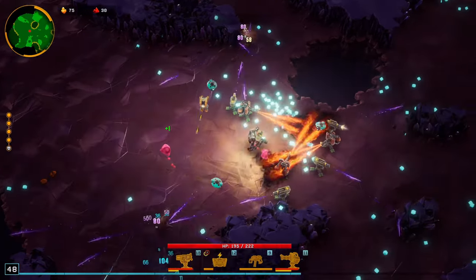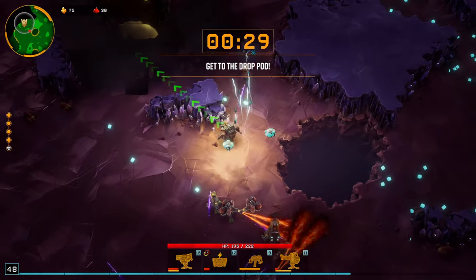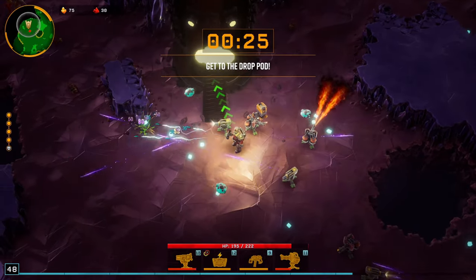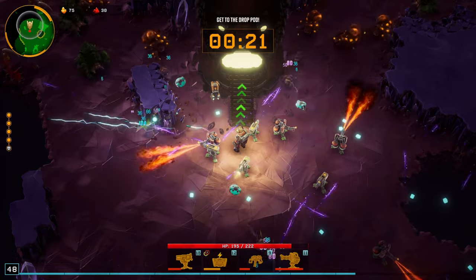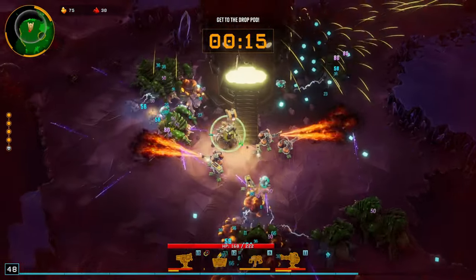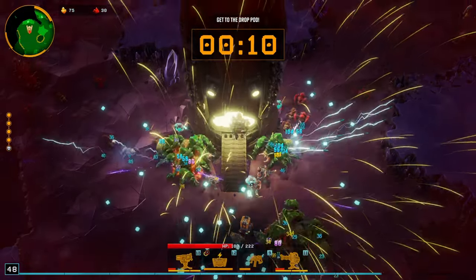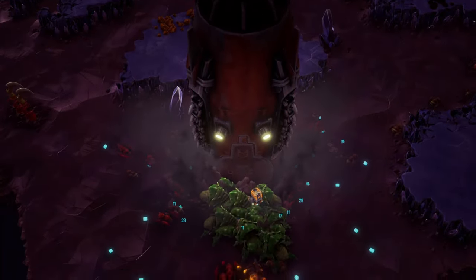And there we go. We have finally done it, DigiDs. Out of the 4 or 5 episodes that we have done on this game so far, we have not managed to take out the boss. But there we have it. We have finally managed to take out the final wave boss, that giant crab spider monster man thing. Explosions, fireworks, excitement. Ow, I'm getting on the pod now. Fireworks for our victory. Get to the drop pod.